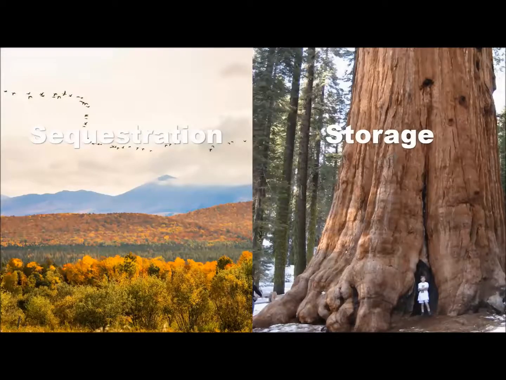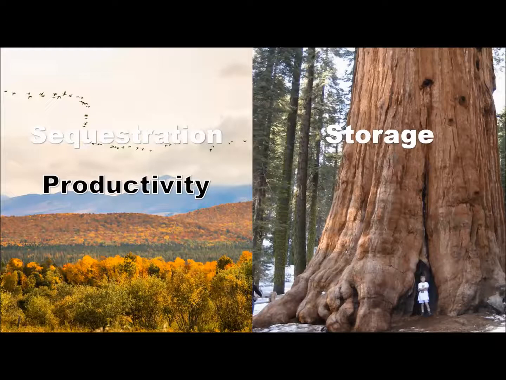So what do I mean by sequestration and storage? Sequestration really equates to productivity. And the productivity of plants is their ability to grow quickly, the number and diversity of species on the landscape, essentially how much energy they're utilizing and how many elements they're pulling in through photosynthesis. So for carbon and for oxygen production, plants produce that through productivity.